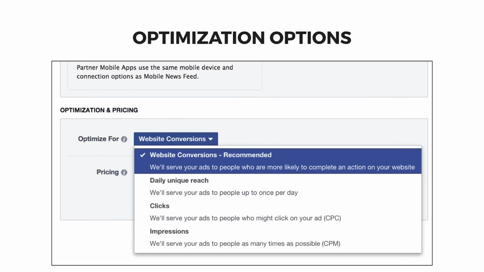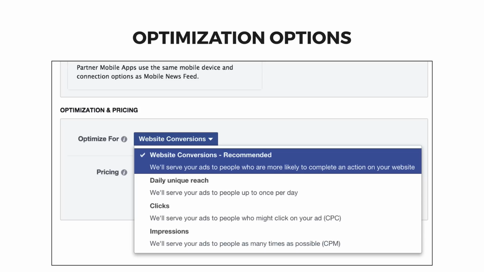Next, choose your optimization setting. The first few ad sets you put together, you'll likely want to optimize for clicks so you can get enough traffic to your pages that have conversion and custom audience pixels on them. However, once you have enough traffic, we recommend optimizing for conversions. This is why it was so important to start the process earlier with setting up those pixels on the right pages. If you skip that step, make sure you go back to modules 3 and 4.